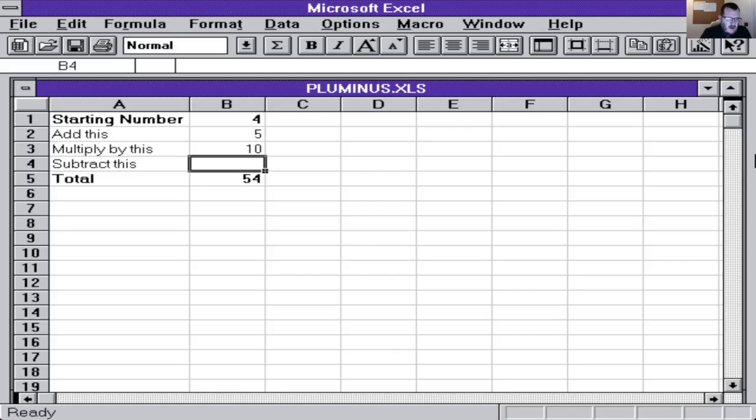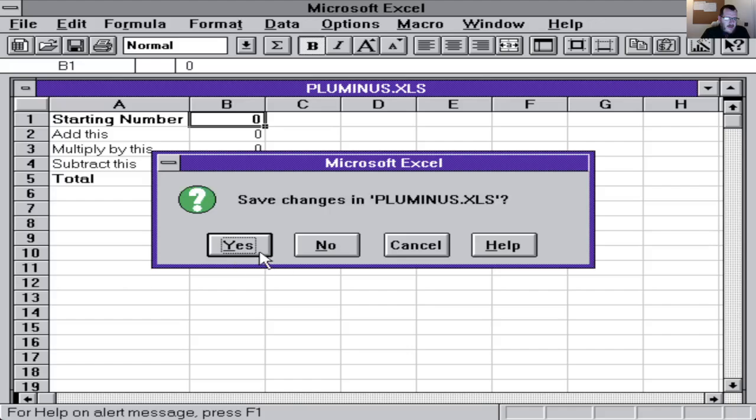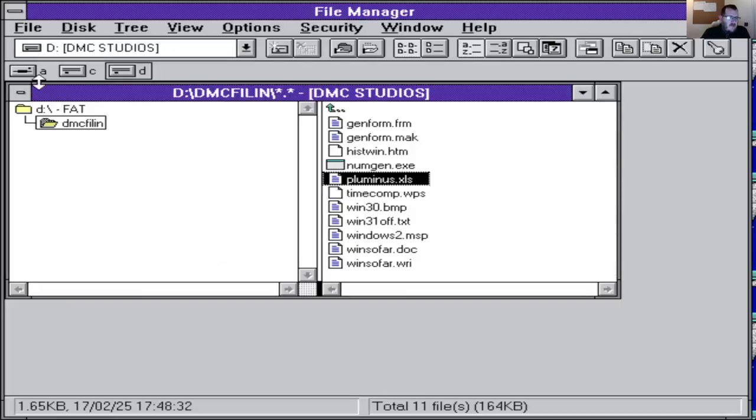And then I'm going to take off 7 for that. And there you go. Save that. And then we'll come out of that.